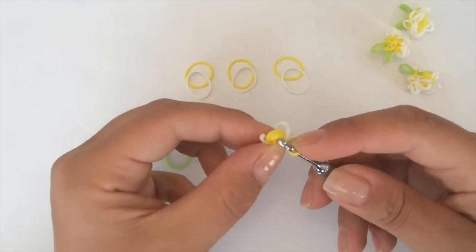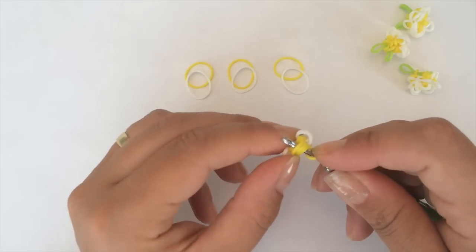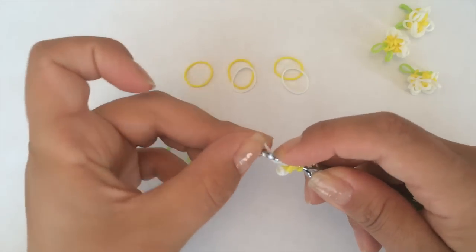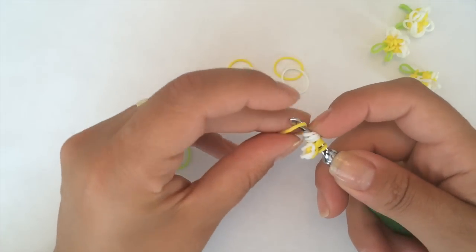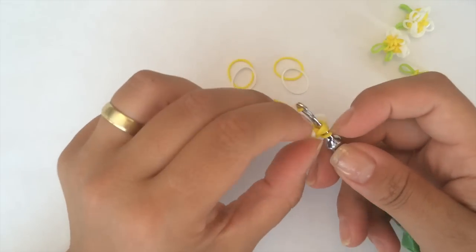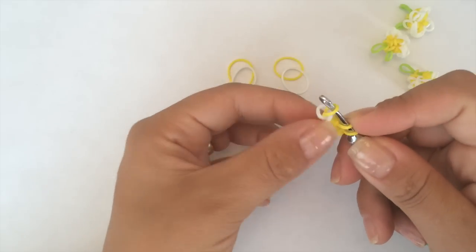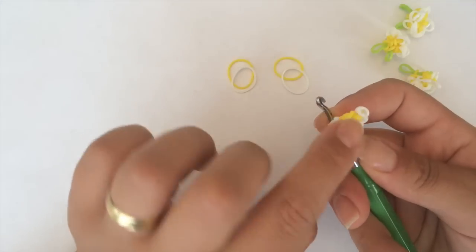Now we're going to repeat. You want to go in the cap band, the 3 little loops, grab a white band and wrap it around your hook 3 times. 1, 2, and 3. Now you're going to slide your yellow band through the white and the cap band only. Leave this one on your hook. Grab the end and slide. You can see how it's forming.